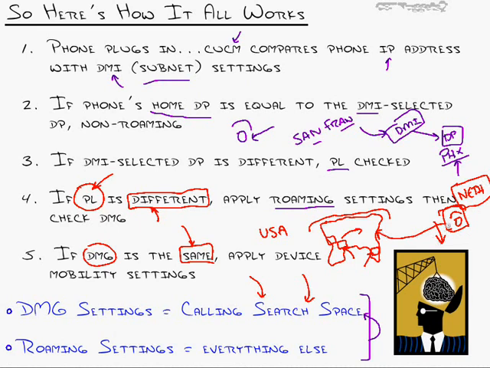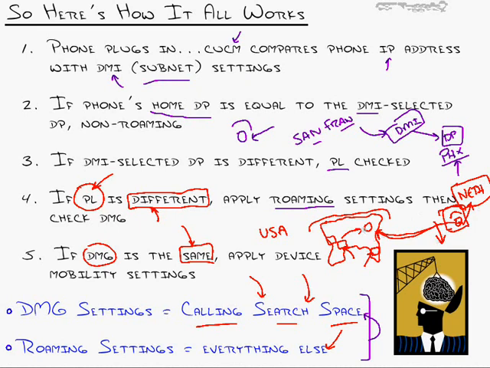So what happens is if a phone from the Netherlands roams to the United States, then you want everything else to change, but you want them still to keep their same calling search space, which means they dial the same. They pick up the phone. They're used to dialing a Netherlands way, and that'll be the same way if they move that phone over here to the United States. Now, granted, that will mean they cross the WAN link and then exit the Netherlands gateway anytime they make a PSTN call, but maybe that's what you want. Maybe you've got a guy from the Netherlands who's relocating to the United States for a month to help out with some project development or something like that.